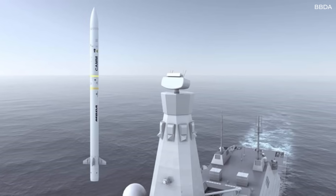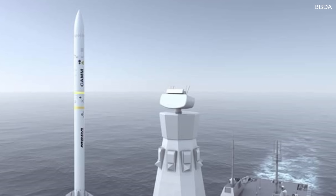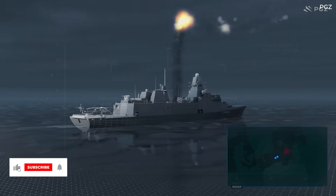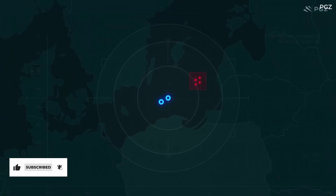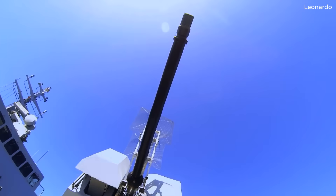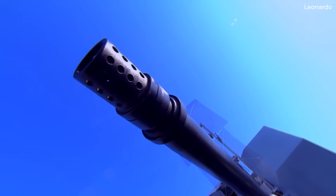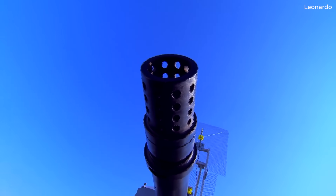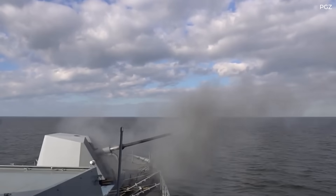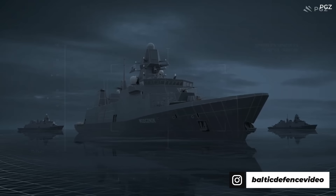In terms of armaments, vessels will have the Sea Ceptor naval air defense system to handle air and surface threats such as supersonic anti-ship missiles and unmanned surface vessels. They will also feature Mk-41 vertical missile launchers and new common anti-air modular missiles. Ships will also be fitted with a 76mm medium-caliber OTO Melara Super Rapid Strales cannon and two 35mm OSU-35K guns which utilize programmable ammunition. Additionally, these ships will be fitted with remotely operated weapons modules that include large-caliber machine guns, as well as manually operated large-caliber machine guns. The torpedo arsenal will consist of two sets of twin torpedo tubes.